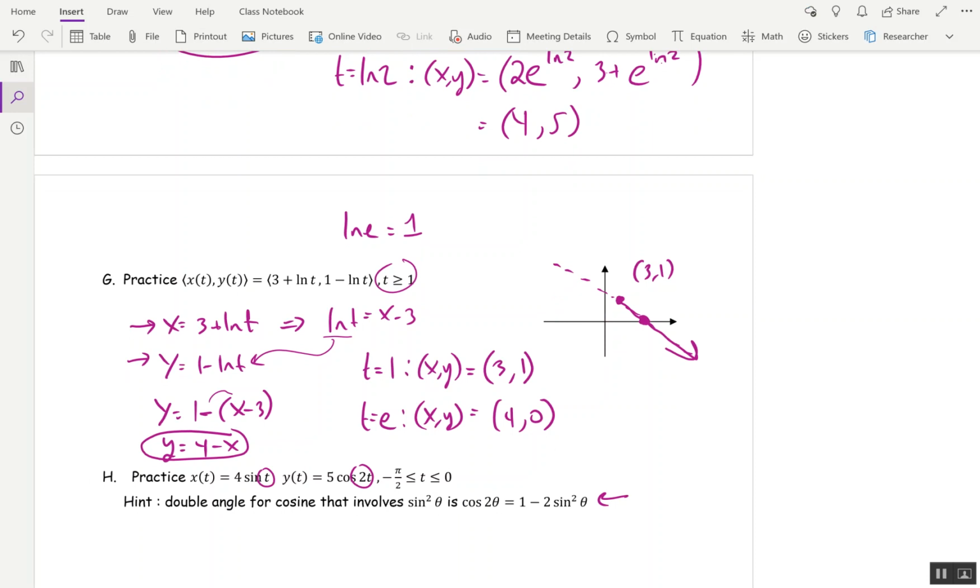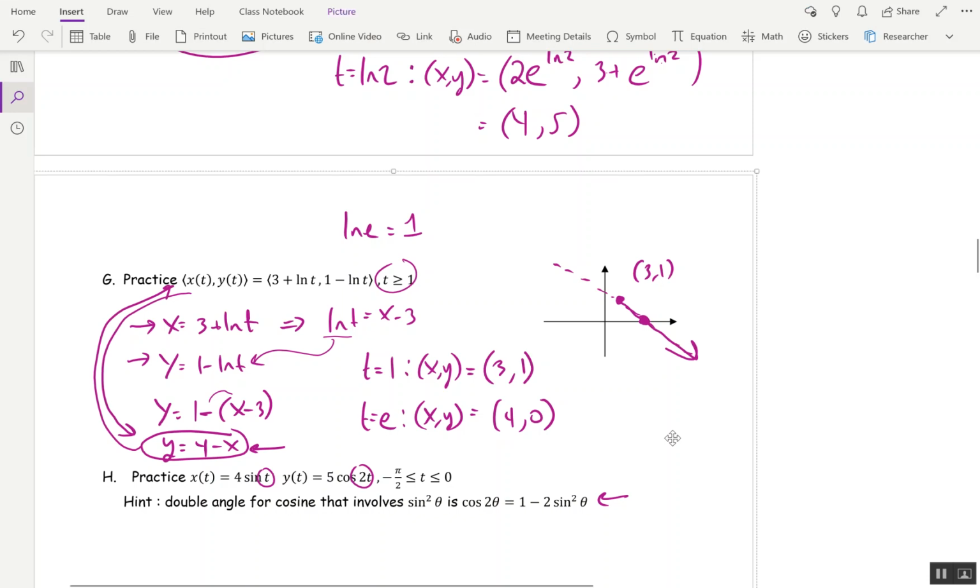In the next video, we're going to go in the opposite direction. We're going to start with a parametric curve like this, and we're going to figure out how to parameterize it. So we'll be going from here to here rather than from a parametric curve to a Cartesian equation. All right, I'm going to end the video.